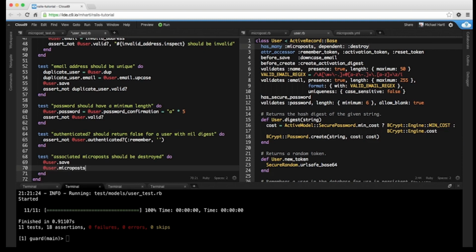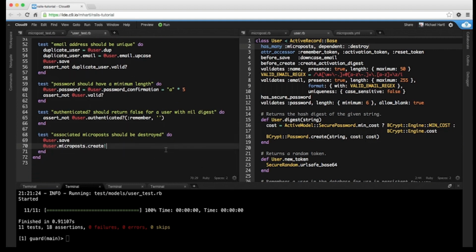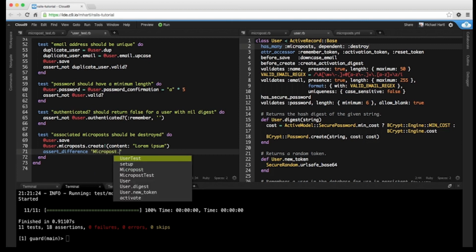We can create this through the association. And I'd like to use create bang in this context just to raise an error in case anything goes wrong. And then we can use our assert difference assertion. Micropost.count by -1.